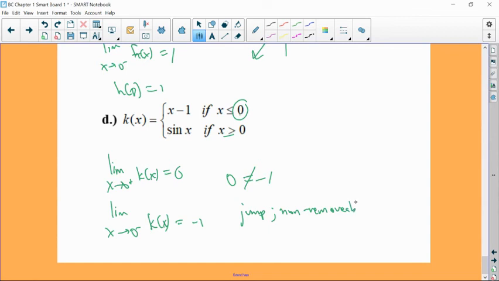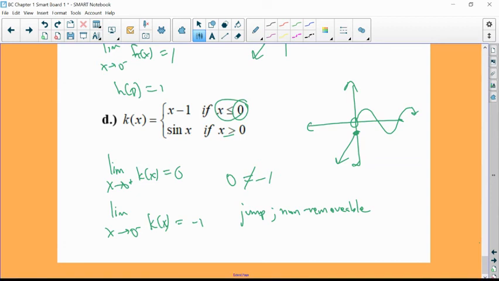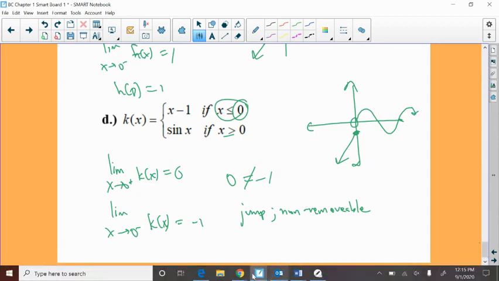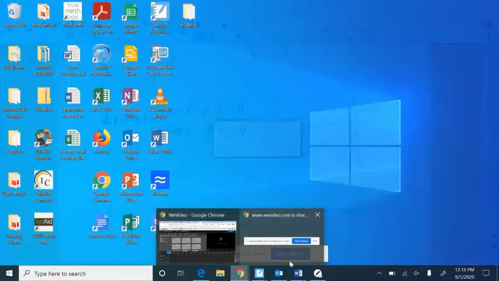Now, what does the graph look like? Well, if you were to sketch this out, the linear component, when x is less than or equal to 0, would start here at negative 1, looks something like that. And then a sine function starting at 0, open dot, and get your nice aesthetically pleasing sine wave. Okay, so again, just recognizing the different discontinuities and applying some of the vocabulary to those situations. So review these two videos and let me know if you have any particular questions, and that's how we'll start class tomorrow.